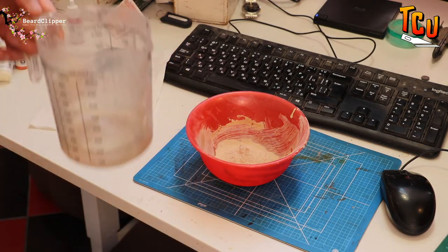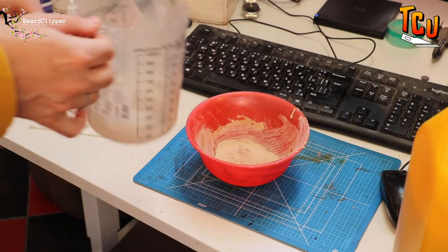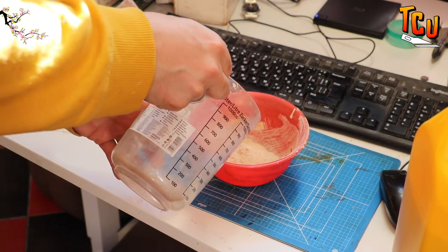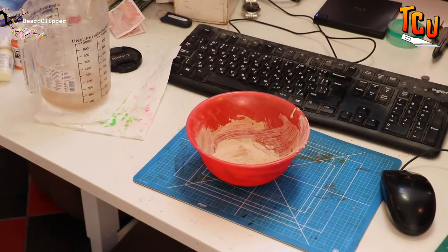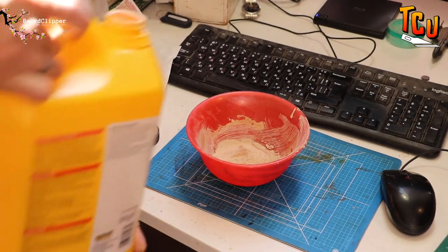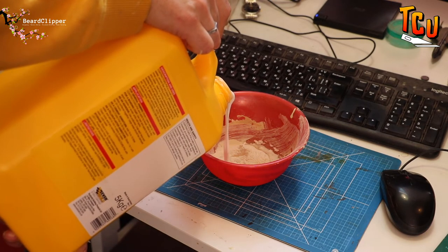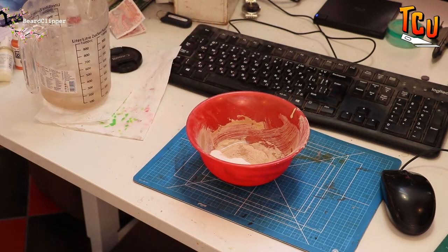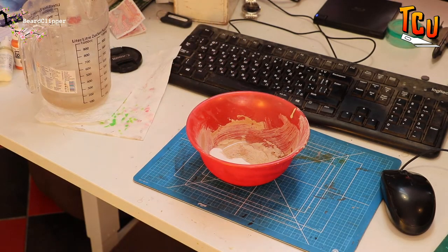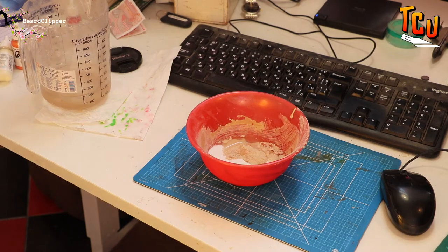PVA and water. So what I will do is I'll put a dribble of water in, not too much, and I'll put a lot more PVA in than I did water at this stage. There we are. And then I get to stirring, which is always the fun part when you're working with grout, as it's hydrophobic and it doesn't seem to want to stir.